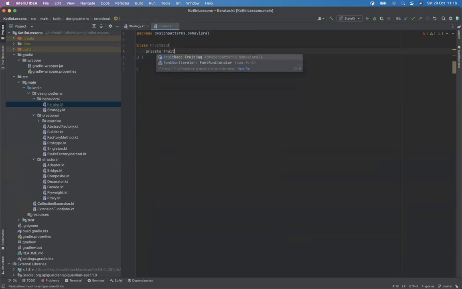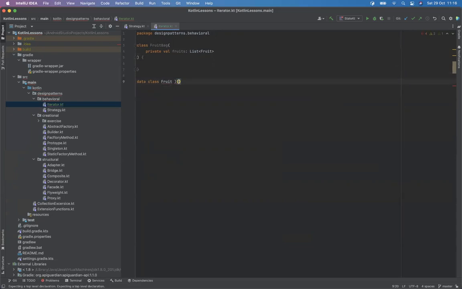So let's create a fruit, and for that, we can use our data class fruit.